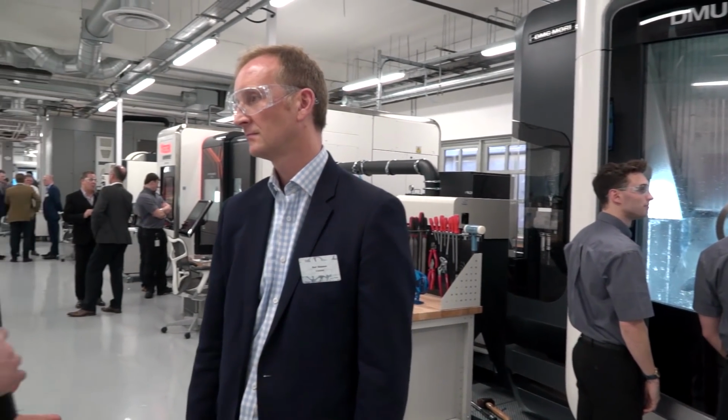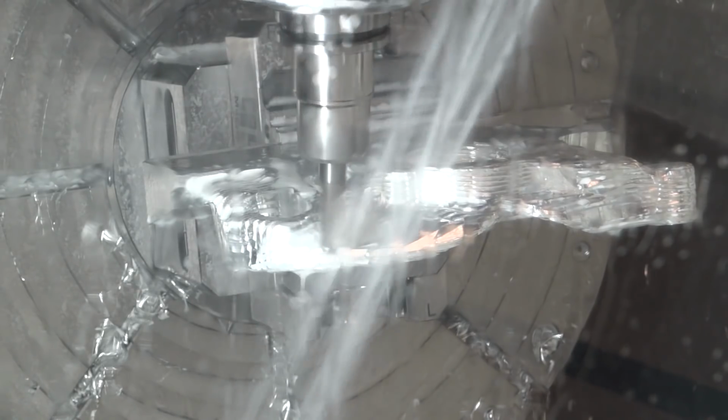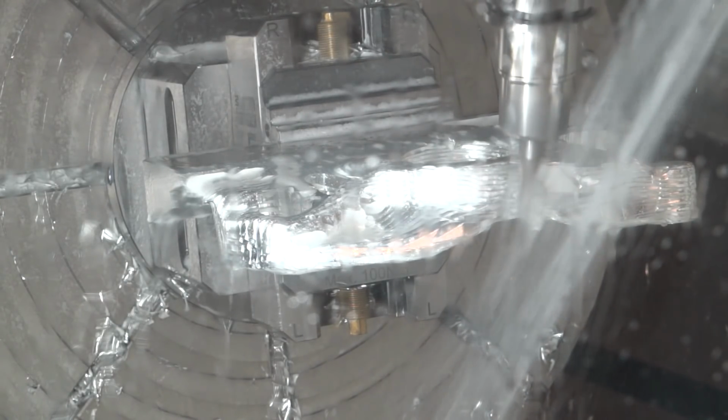So more 5-axis technology, this time DMG Mori. What's on show? Okay, so today we're actually programming some generatively designed components. So we've actually got an automotive upright, which has been designed using a traditional design process. We've ended up with a part which is relatively two-dimensional in its shape. What we've used is the latest of our generative design technology to produce a much more ergonomic shape, really looking at how we minimize the amount of material that's required in the component.